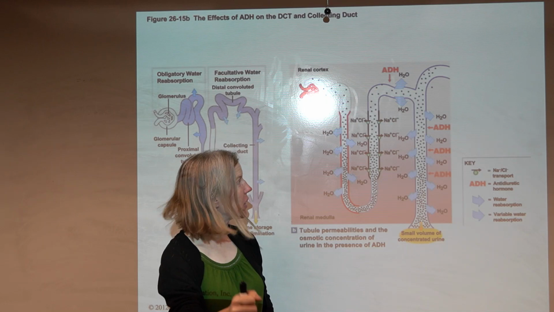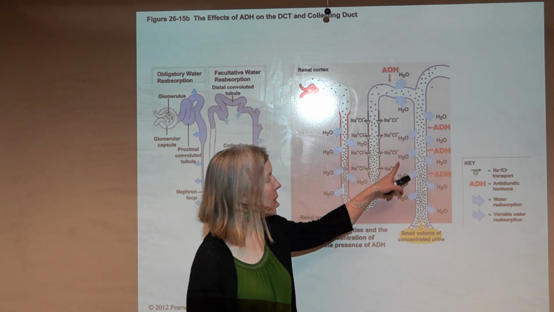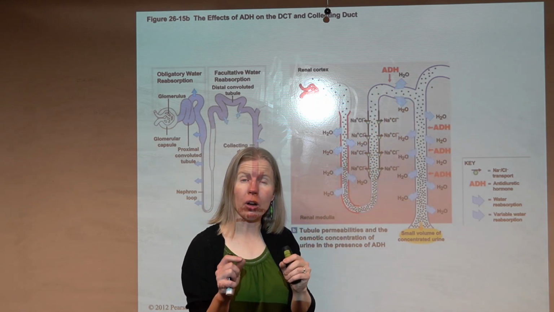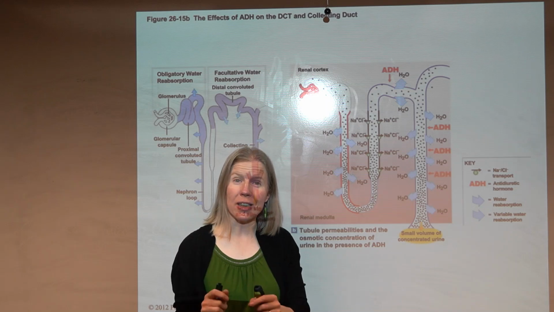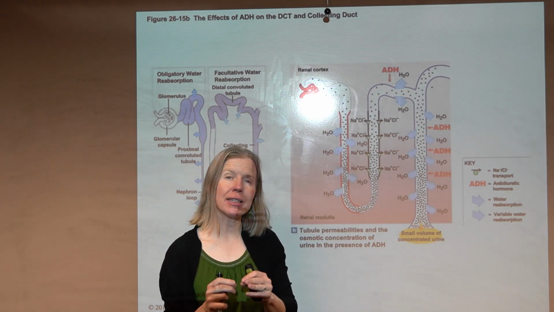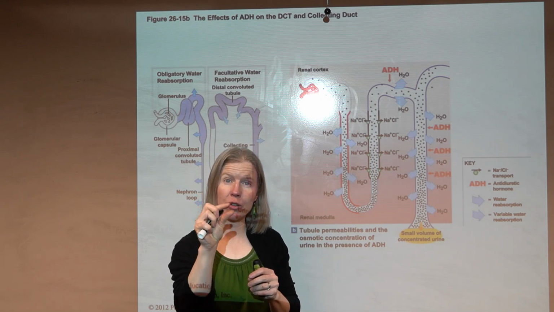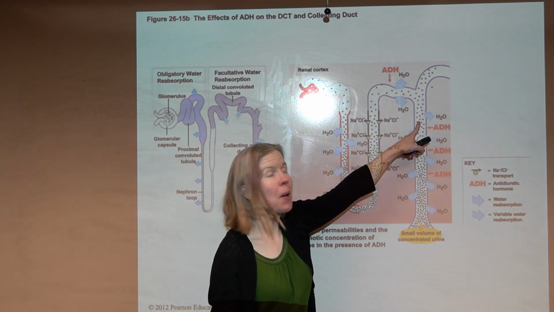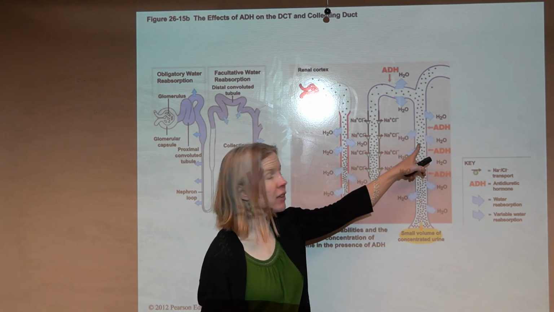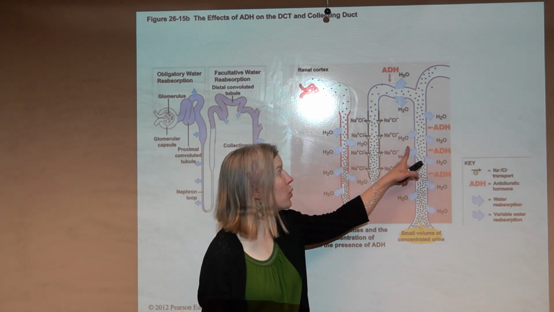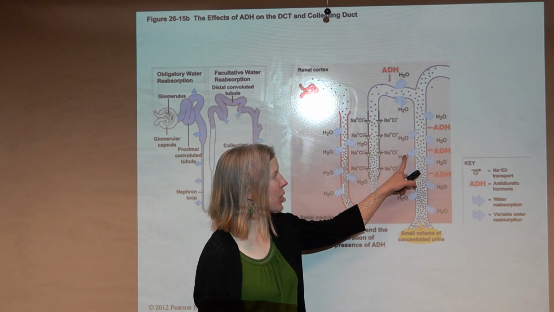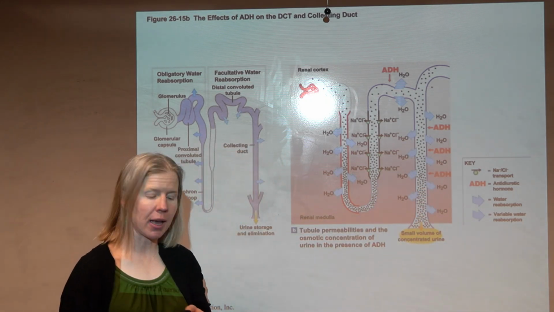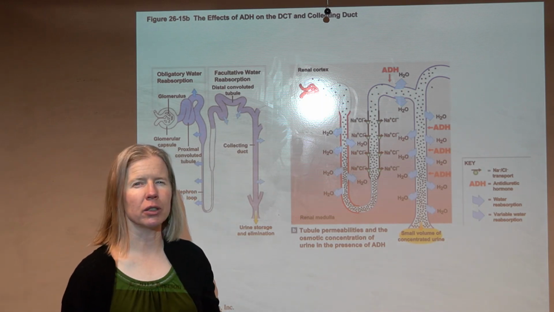When the don't-pee hormone comes along, it says, no, now is the time to use this concentration gradient. So as the filtrate starts passing through here, remember, water movement, osmosis, is a completely passive process. All antidiuretic hormone does is put more channels in to make it possible. But say we're at 300 milliosmol, as we start passing through here, if this is 300, we lose water, right? The filtrate becomes more concentrated, but so does this peritubular fluid, and so we can lose more water, right? 900, 1200, and now we can actually concentrate our urine. But again, only to about 1200 milliosmol.